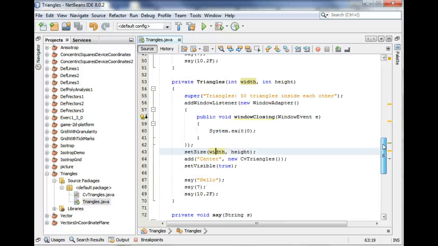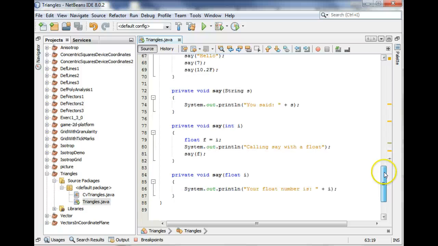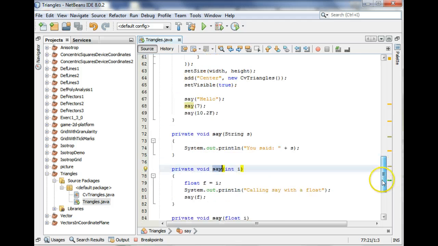Okay, so we can use this trick. See how we had a call to the say method from inside a different say method, right? We can do a similar thing with constructors.